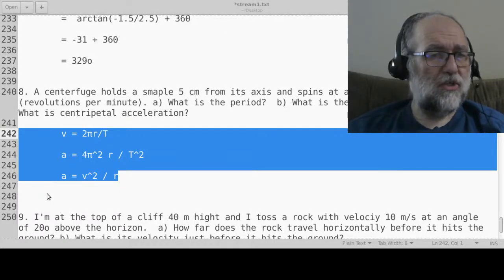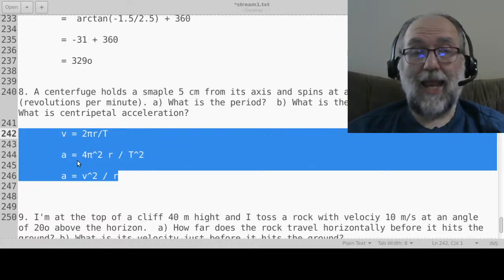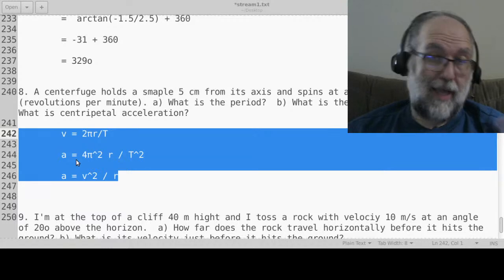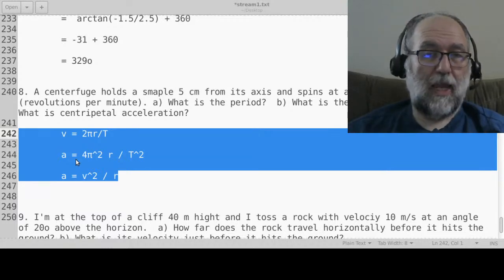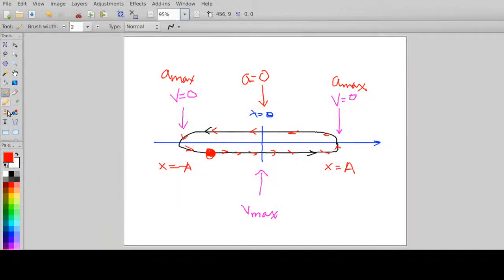Just keep in mind, maybe I should draw a picture for this. Just keep in mind the direction of these vectors, because a and v are vectors. Okay, they have a direction associated with them. This is 2D. But you might say, well, what direction do they have? They always have the same direction. Okay, so let me just draw that for you.